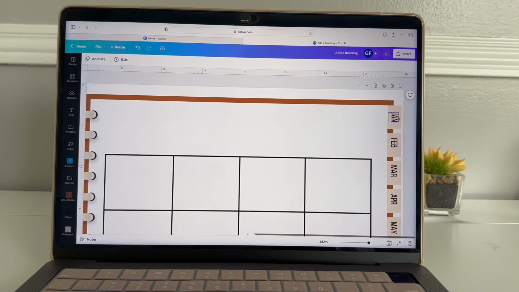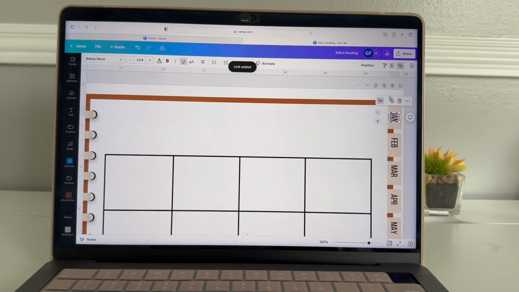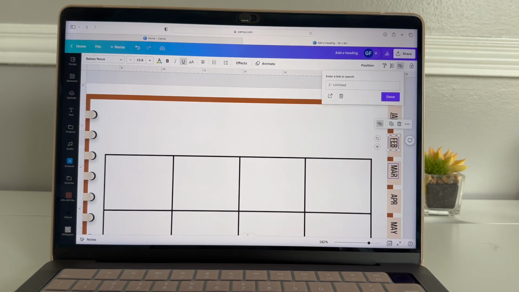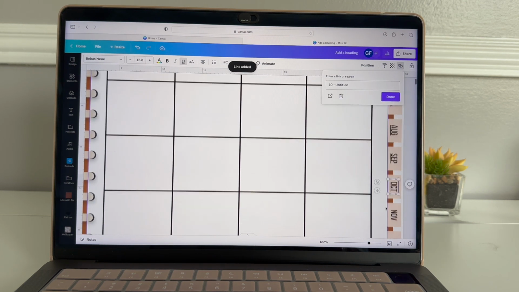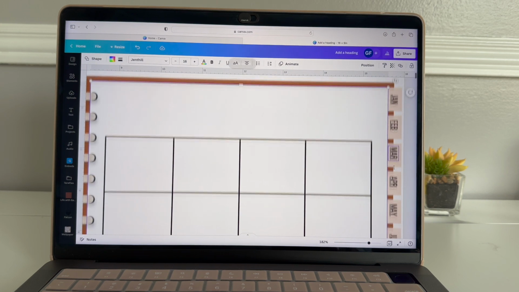What you're gonna do is you're going to click on this text, and right above here, you'll see a link. So you can either put a link in there or you can have it linked to a specific page. So we know that January is number 1, so I'm going to do that. February, we're going to link that to page number 2, and I will finish the rest. You know that the link is there with the underline, so you can see it under the text.